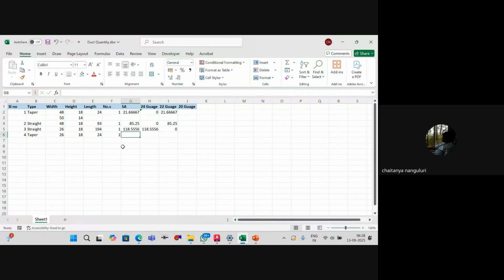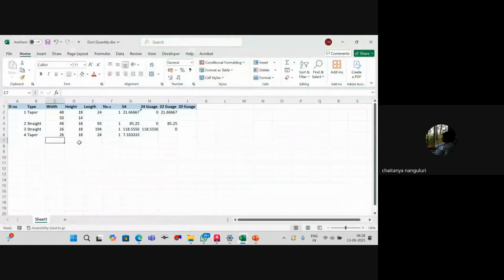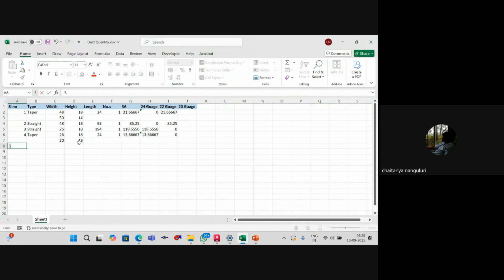So we use the taper formula here. But here it needs to be 20 by 18 inches. I've taken it, then automatically I got it. And this is again a surface area. Control D, I got it over here. You agree? Then coming to serial number 5 again.